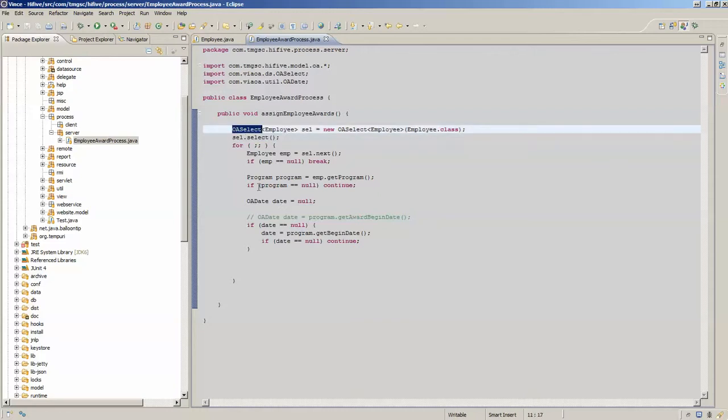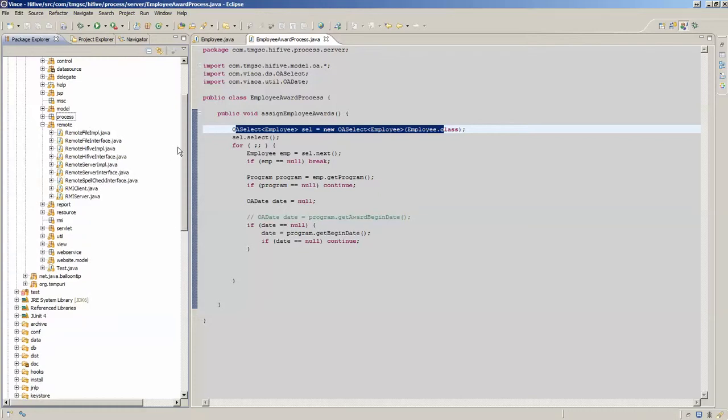This OA select object is a data source independent way of querying and getting back result sets. So basically, I can use this OA select to do a select, and what this will do is find the data source, in this case a SQL relational database. It will generate a query to select all the employees, because that's all I'm asking for. I didn't put any where criteria in here, and then it loops through each one by calling next on that. That's one way to query the database.